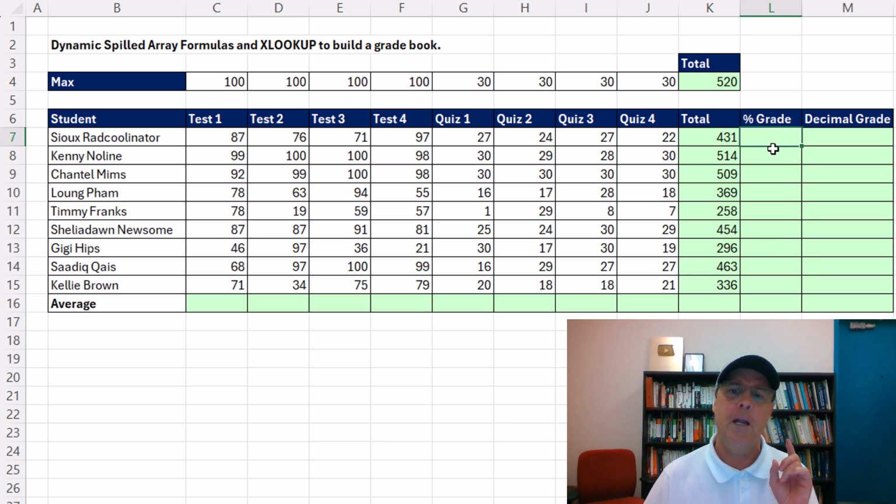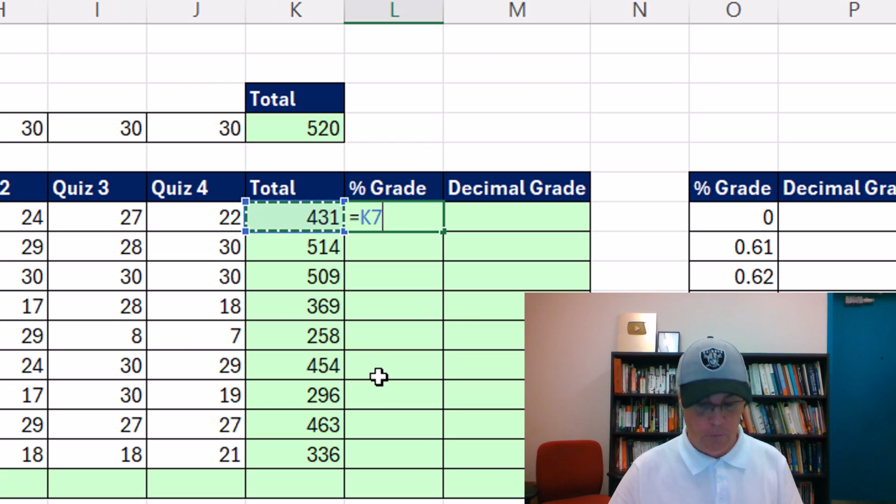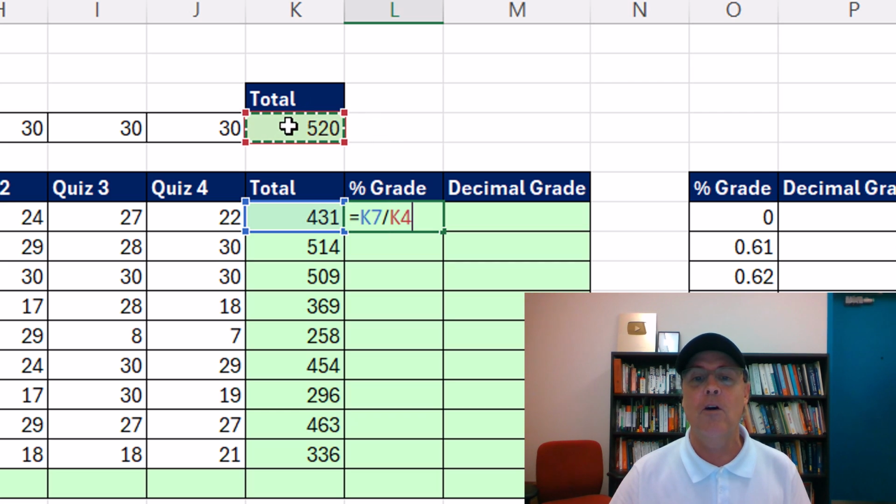Now, our goal right here is to calculate the percentage grade for each student. Here's the partial points out of 520. For student number 2, partial points out of 520. So what do we do? We take the part divided by the whole. Now, when we do this in Excel, we create a formula, and an equal sign starts all formulas. And instead of typing the number in, we could take our cursor and click on the cell. That way, if any of this updates, the sum function here will update, and our percentage grade will update. Now we need division, so we use /, and then we click on the 520.